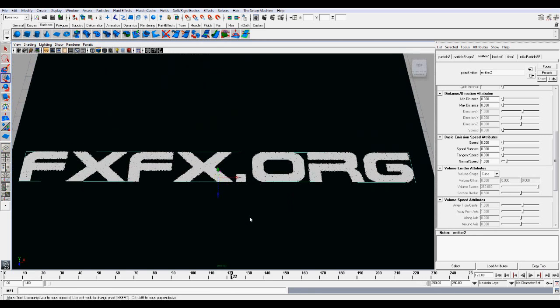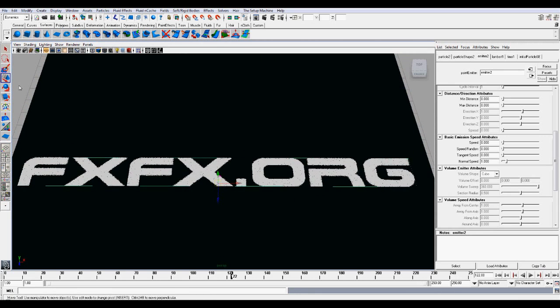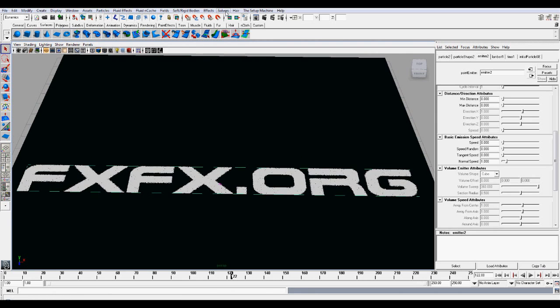Now I'm selecting my particles, and I don't touch my timeline, because if I touch my timeline, my particles will change their places, or their size.